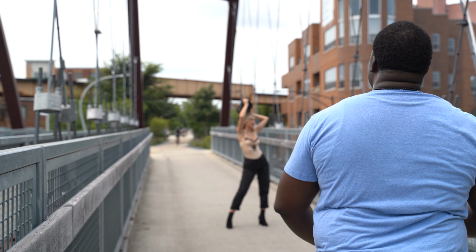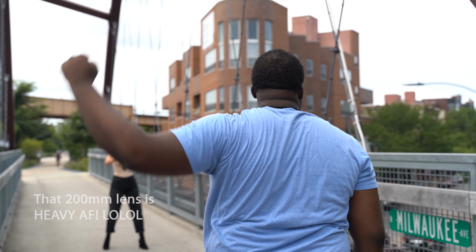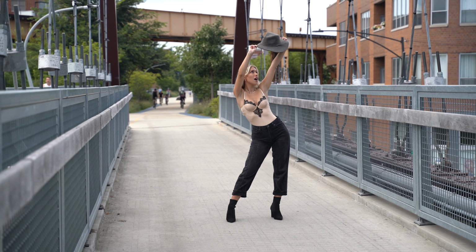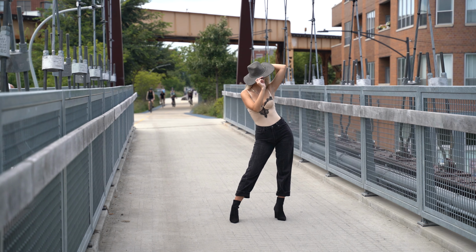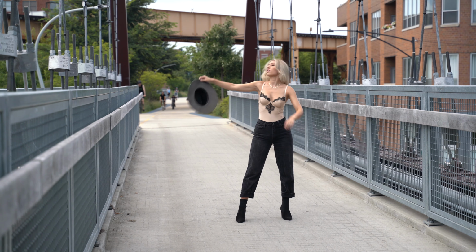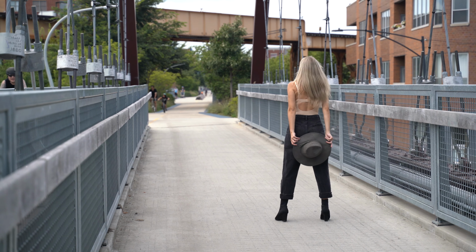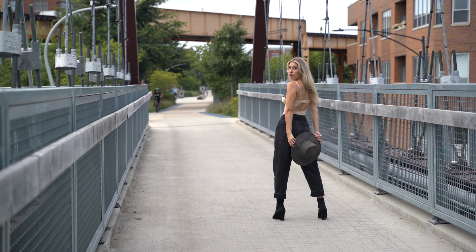If staircases are one of my favorite spots to shoot at when outside, then bridges are probably my absolute favorite. There's so much that you can do with a bridge. I absolutely love photos, full body shots in particular, where the model is standing right in the middle of the bridge. That perfect symmetry in the middle, and then you get an awesome shot.